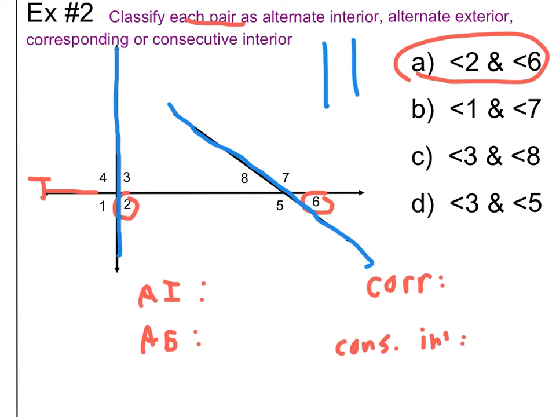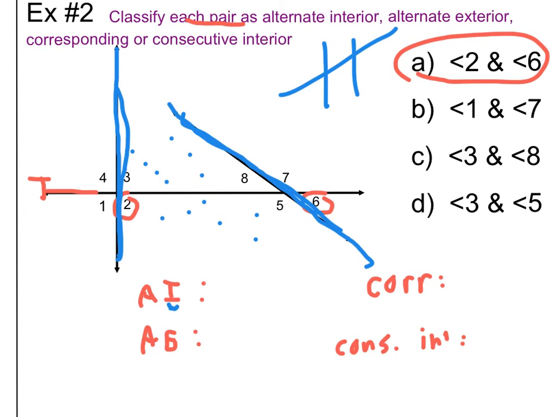I'll put in blue the lines that you're talking about when you're determining interiors and exteriors. Normally you got two parallel lines cut by a transversal, but the lines do not have to be parallel, so that's why it's these blue ones. Can you see the interior? The interior is this polka dotted area because it's inside those lines. So how do I do alternate interior? Is it 2 and 6? No, 2 and 6 are not both on the interior.